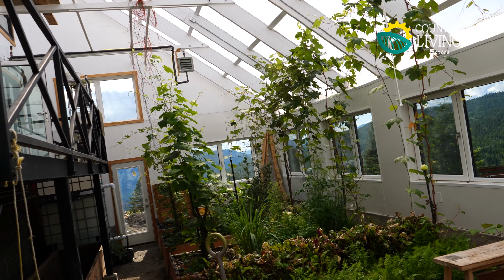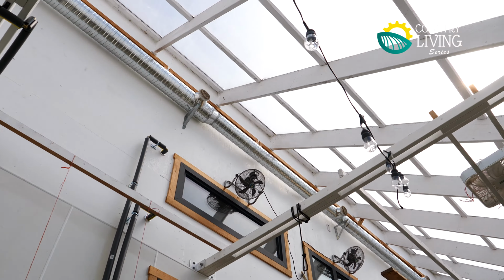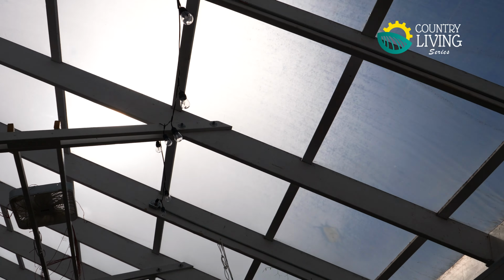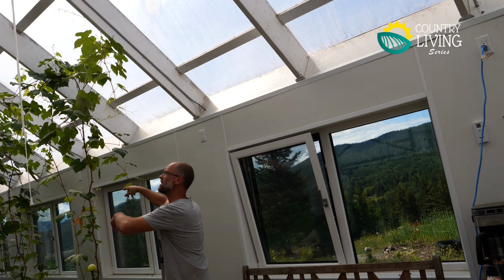And this is vented. I've got bigger vents above the climate battery there that open out. So when I open these windows here, I can just exhaust a massive amount of heat. It just shoots right outside. It sucks in and goes straight through. The climate battery at this time of the year, I'm going to turn it off soon. It's of no benefit anymore. It's warm enough. I'll turn it back on in mid-September and start banking heat going into winter.